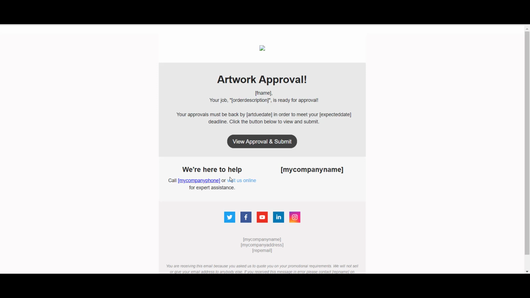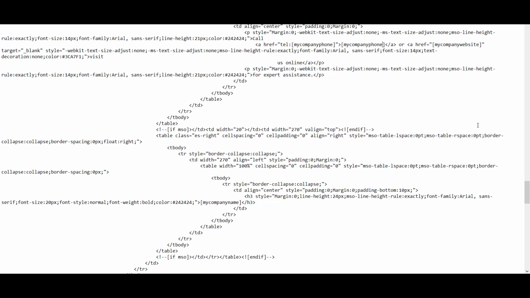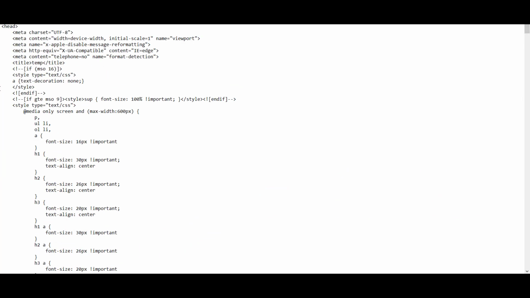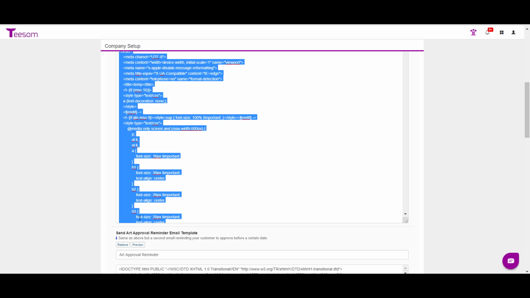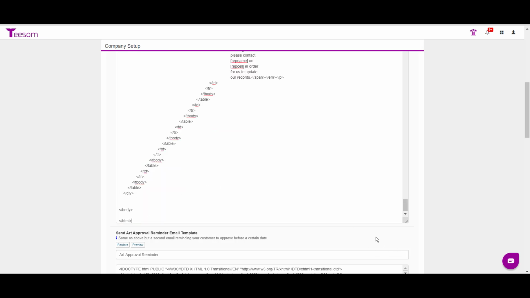Now the biggest thing is going to be, does this actually work in the email? So did I type the variable correctly and everything? Once I'm done editing all my changes, I will now take the final HTML from my Notepad document. Let's go back up to the top, put your cursor in there, do a Control-A and do copy. Now let's go back to Teesom and paste that in. I've already got everything selected, so I'm just going to do a paste. Then click out of the field so that you get the success button to show that it actually saved.